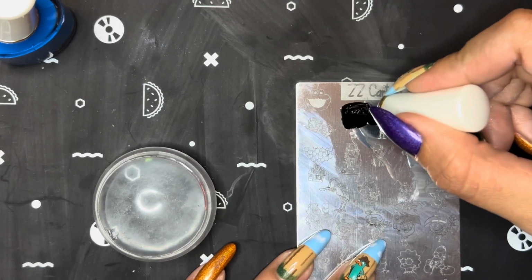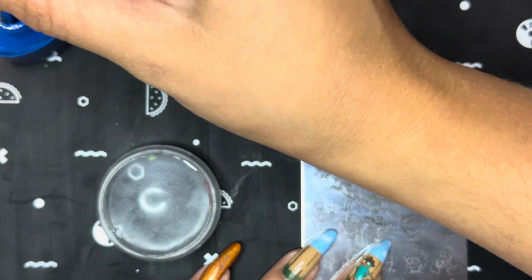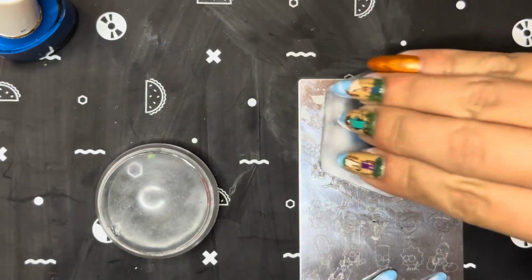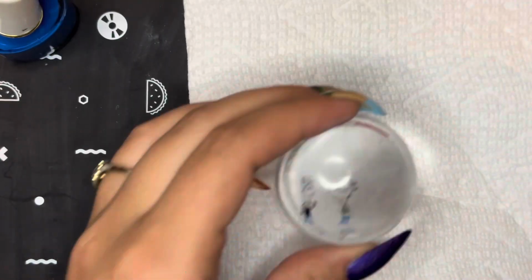And last but not least, let's work on Phineas. So Phineas wears blue shorts, and so I use the same technique as Ferb, putting black on the top portion and blue on the bottom portion, and then scraping sideways so that the outline remains black, but then his shorts were able to be blue.